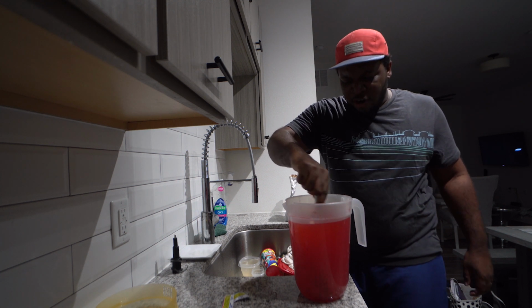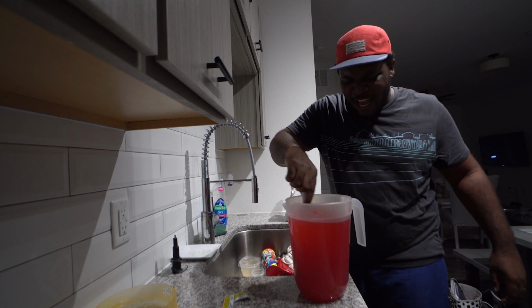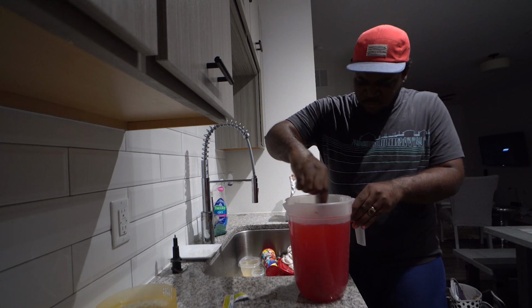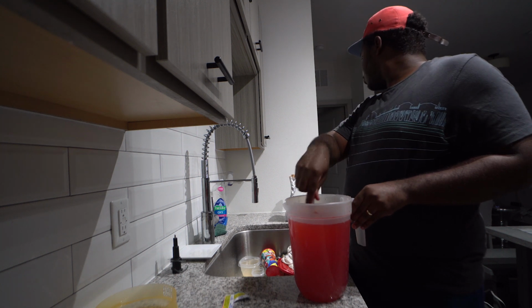After every pour, you're gonna stir it counterclockwise and then clockwise. Right there, right there, right there.